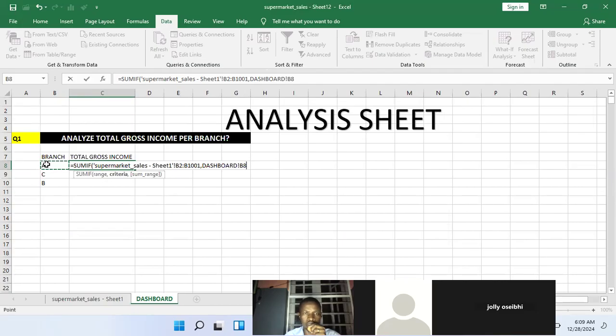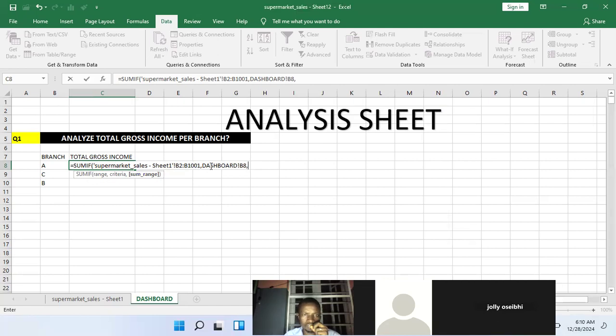So at the moment we are summarizing for a branch. That is what it means. Then I will also add a comma. Now, the next argument is the sum range. The sum range must be a number, an integer, which can also be a floating number, because the function sum can only add numbers. If you supply all these arguments without supplying the integer-based data type, it's not going to work. So what we have said so far is that it should look into what is in this column, which is the branch.